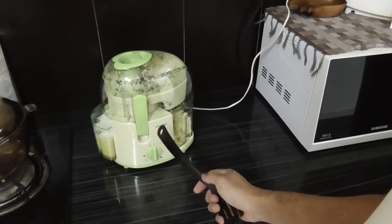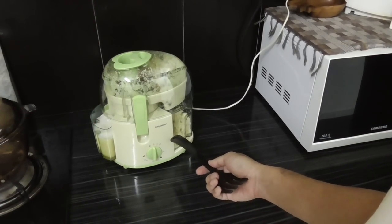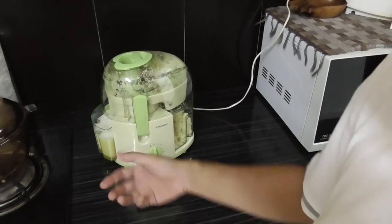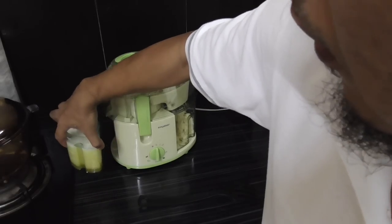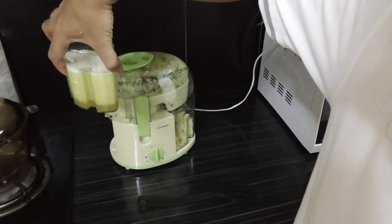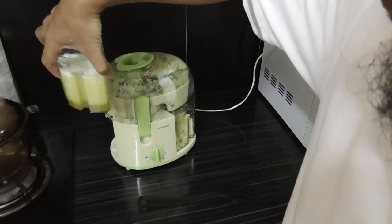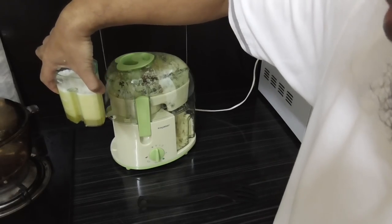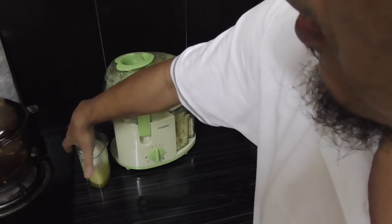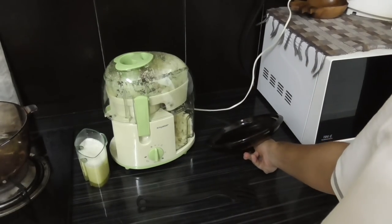So we see the juicer would separate the juice from the waste. Okay. And here, from that one bowl just now, we are able to get actually more than 200 milliliters of garlic juice. So for today, let's try a 200 milliliter recipe, so that all of the parts will be 200 milliliters. So now we will put this thing into the pot.